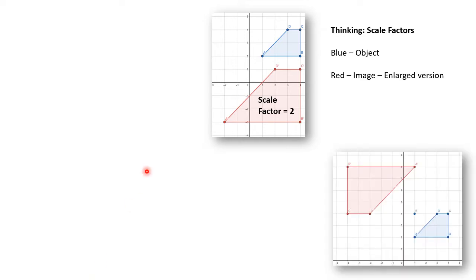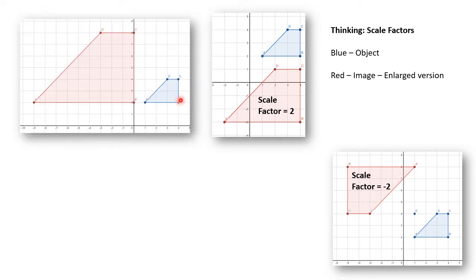Let's have a look at the next pair. So with this one, we can see between C and D, I've still got, on the top of this trapezium, side length 1 in the object, and 2 on the red version, and it's 2 high in the object, and it's 4 high in the image. So again, everything's been doubled, but we can see that this shape has been turned upside down or rotated 180 degrees. And you can see the little dot that represents the centre of enlargement. And this one has in fact been enlarged by a scale factor of -2. And the negative in there is showing you that it's been turned upside down.